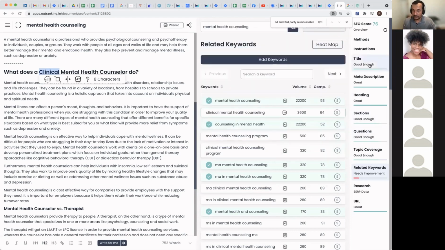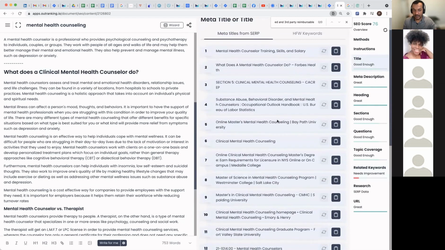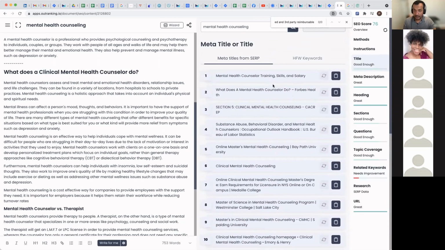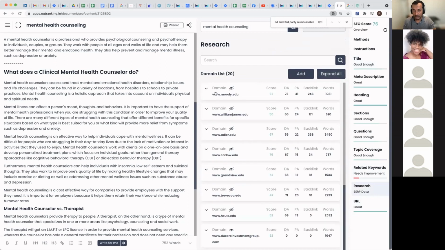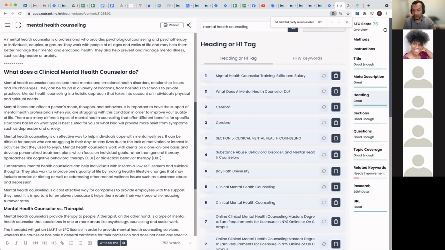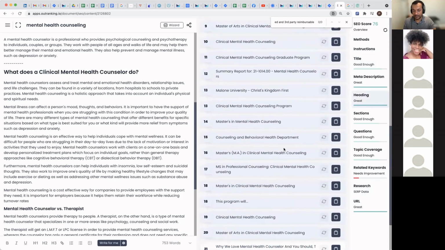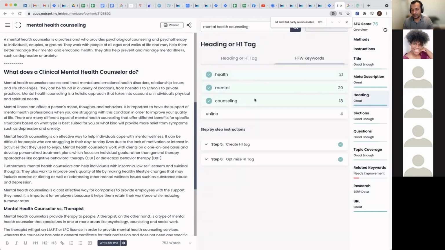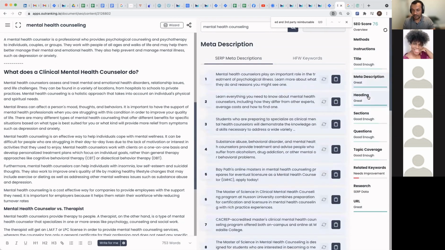Okay, let's quickly go through all of these tabs so you guys have an idea of what is covered in here. Titles means all the titles from the first 20 pages of Google. And you can see, because we've grayed out that information in research, we have expand all and collapse all. Since we have crossed-out headings, when you go to heading, it is telling you that these are all checked out. You're not supposed to be looking at that. And this is what we gave you as new information. This gives you highest frequency keyword data to give you an understanding of how you'd go about creating that H1 tag. Same thing goes for title, for meta description, for heading.